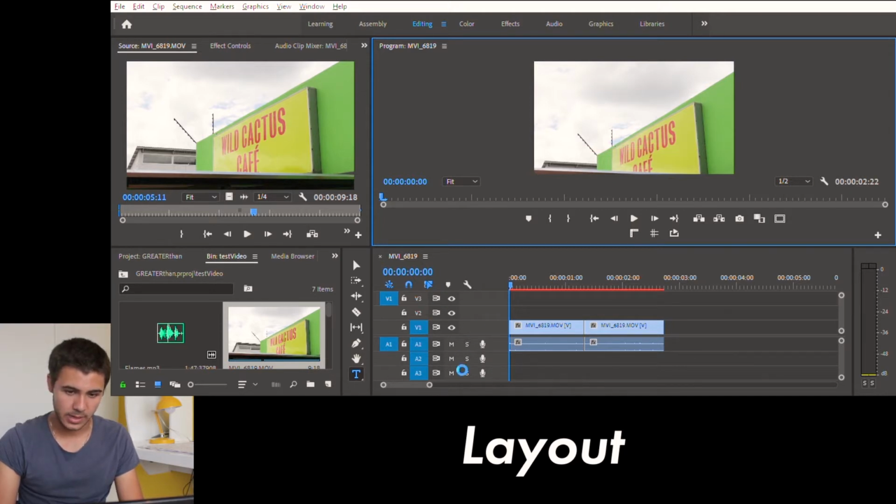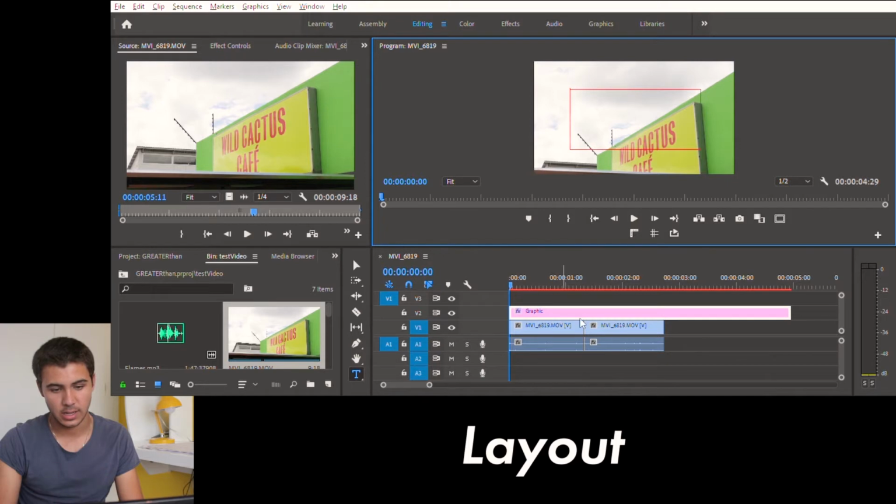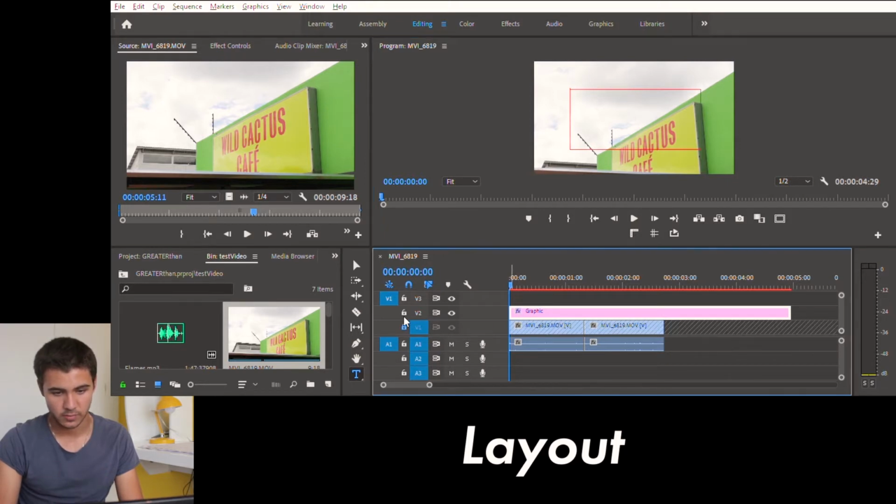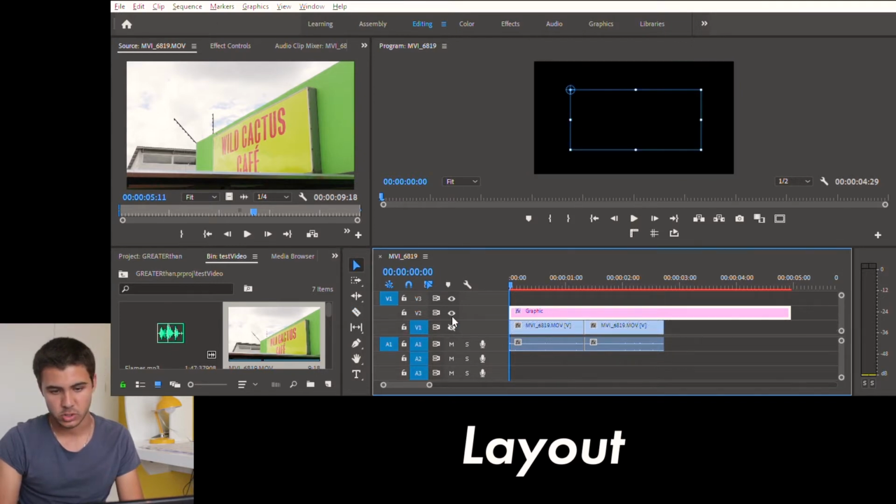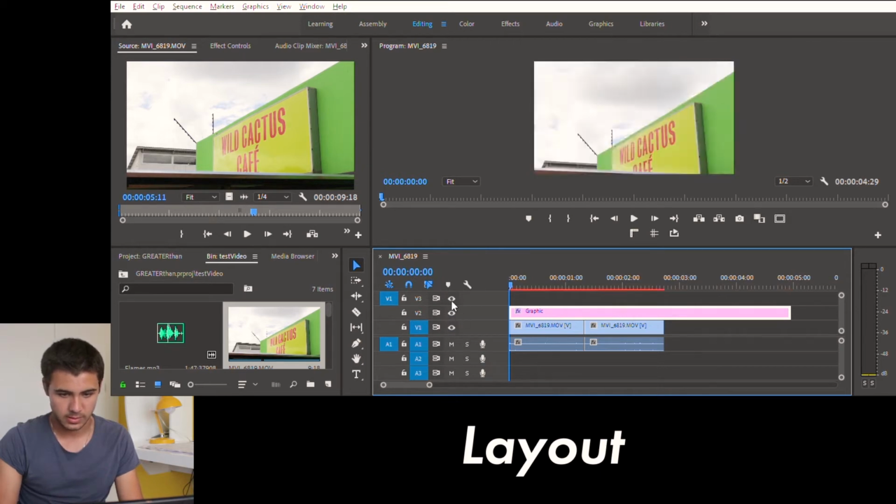Down here, if we go back here in this left corner, you can see there's these locks. If I toggle any of these locks on, it will make sure that nothing changes on that row. So if I lock this, this whole row is locked. Nothing will happen to it. Nothing will change. Let's say I take my razor tool. I can't cut it because it's locked. Go back to my selection tool, unlock that. I can also choose if I want something visible or not by toggling the visibility icon. And that's basically all you need to know about this section of the video editing software.